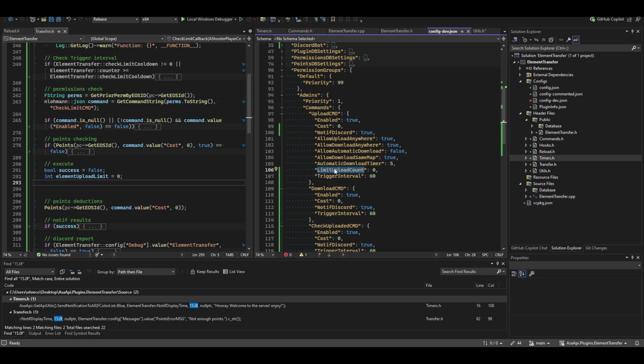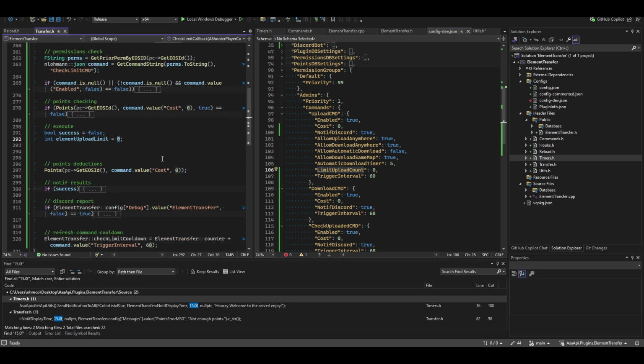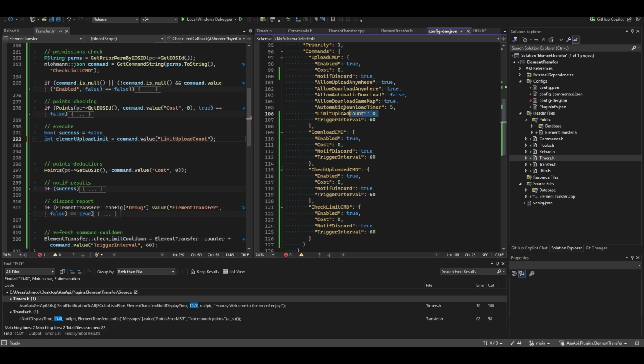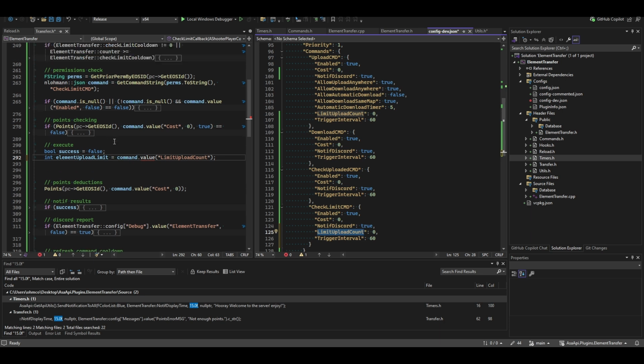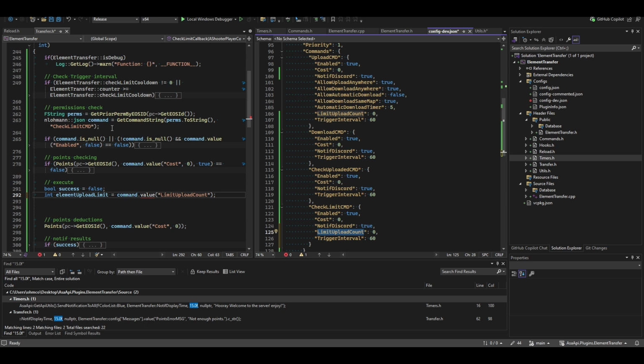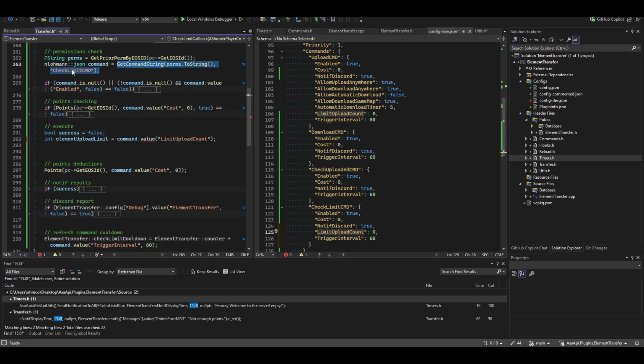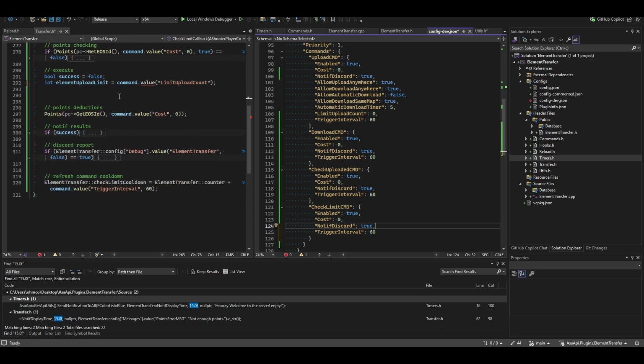Because like remaining, if you wanna have some remaining, I'll put it there later on. Anyway. Okay. So our limit upload should be command dot value, then limit upload, which is my command, then upload. This is check limit. Oh yeah, I need to put it right here as well. Here. Oh no, this is so bad. I need to go back from here. So sad. Because I need to. Yeah, because this one is for check limit, and then it's like redundant, right? Just remove it.